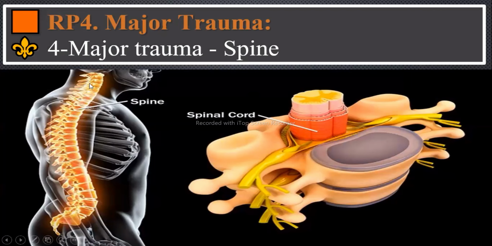Neurogenic shock. Cord injury. Spinal cord injury. Okay. So in cervical, think about syndromes. Think about central cord syndrome, anterior cord syndrome, posterior cord syndrome, and Brown-Séquard syndrome. You have to be familiar with 4 types. They can ask you in the exam. They can ask you about the features, or the opposite. They can give you the features and ask you what is the most likely syndrome.